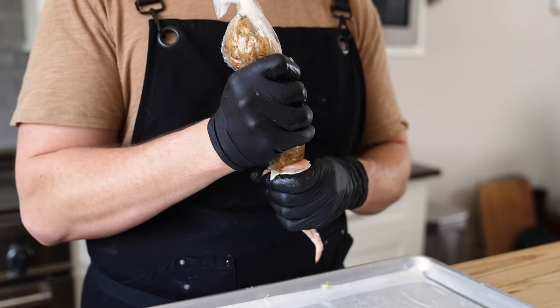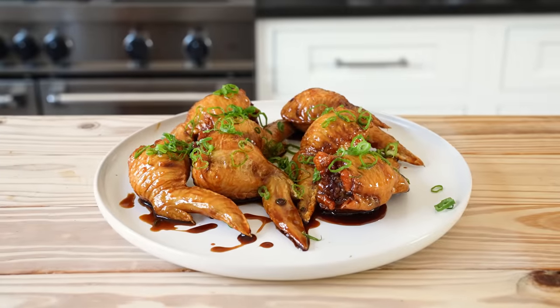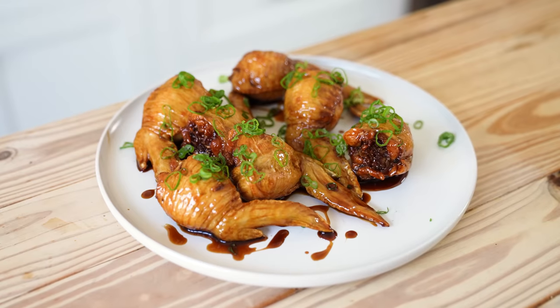I didn't invent this technique, but hopefully I'm bringing it to the masses and maximizing it. And it's not the only recipe out there like this, but it might be one of my favorites.